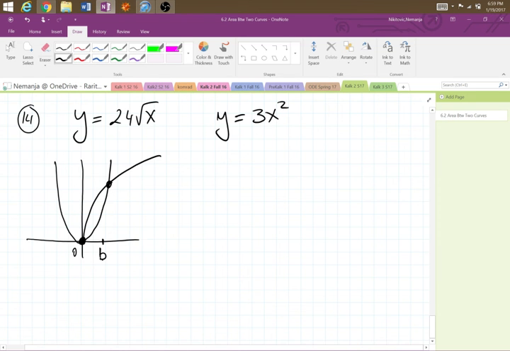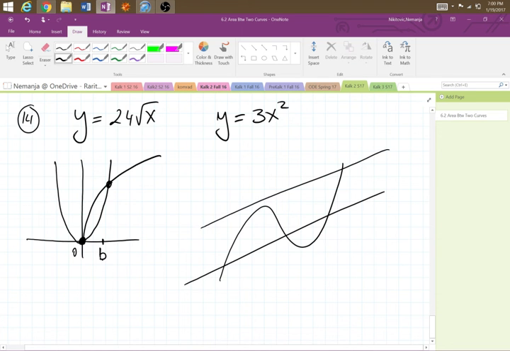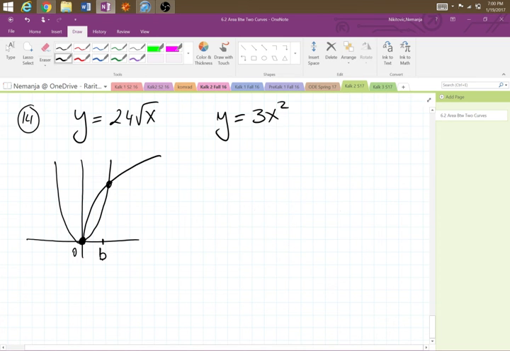So you can use some of that, I would say, common sense in terms of concavity and where the graphs are and how they should intersect. Now, you can't use that all the time because x cubed can intersect this way, or right on top like this, and so on. But in some cases, you can.